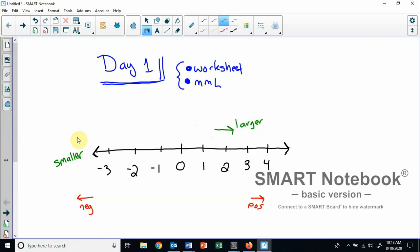So let me tell you why I am explaining this. Some people struggle with telling me which number is bigger, -3 or -2. Which one is bigger? Well, the further to the right, the bigger the number. So -2 is bigger than -3. A lot of people said, well, yeah, duh, but some people said, huh? when I said that statement. But it's easy to think about.